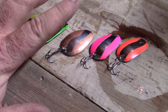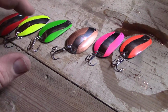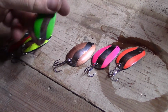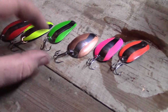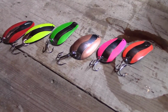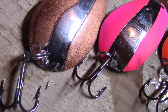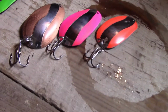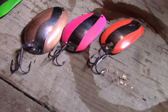Bit of advice. If you decide to make these yourself, try to keep your back hole where the hook attaches as close to the edge of the spoon as possible. And then if you do it like this, which you don't have to, try to get your hole kind of in the, because see, when the paint is close to the hook hole and there's too much distance between the back of the spoon and the hole for the split ring, you run a risk of marring the finish.